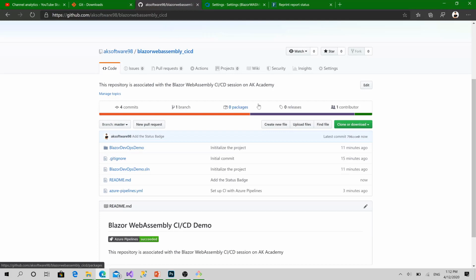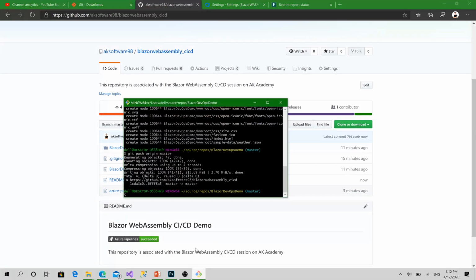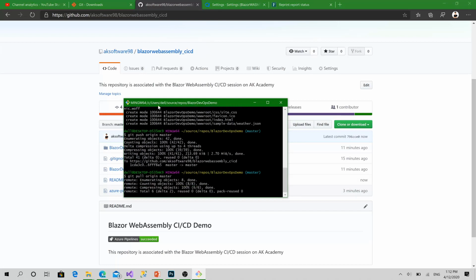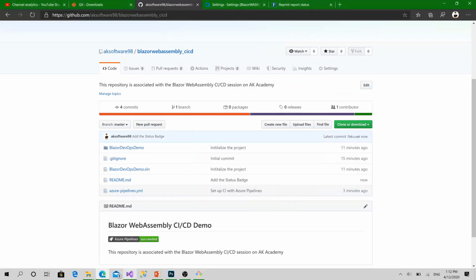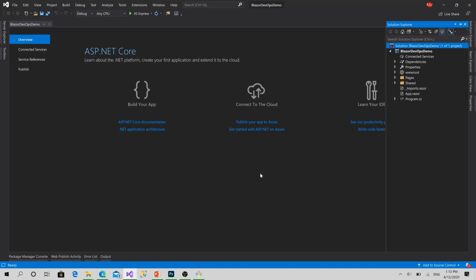Now I want to make some changes and add new features to my application, then push it back to GitHub. So first, let's pull those changes. Okay, great, fine. Now I will go to Visual Studio, but I'm going to do this right now using the Team Explorer UI.